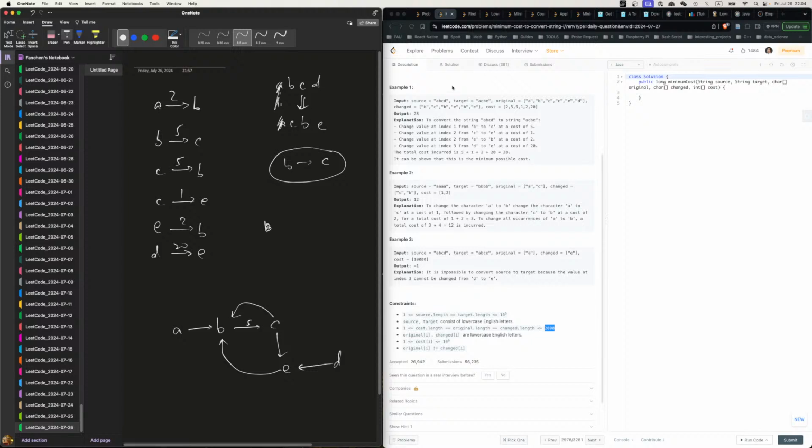And in this case, we require a change from B to C. And B to C, I think the shortest is 5, right? And then we have a C to B. Now that troubles me, because C to B can be 5, this is 2, right? C to B can also be C to E and E to B. Like we can go through this. So that's a 3.